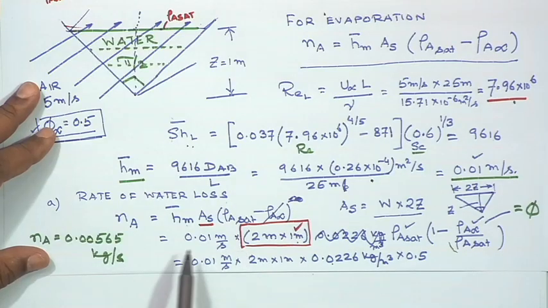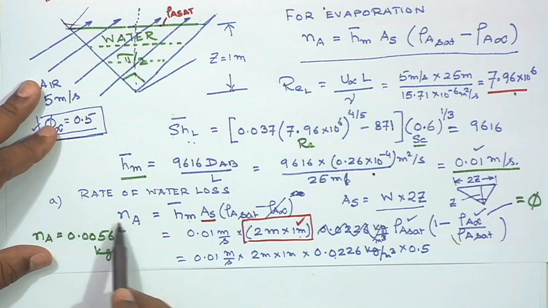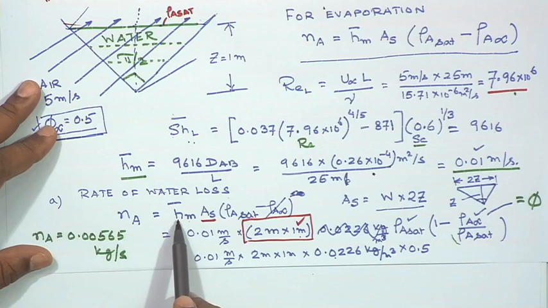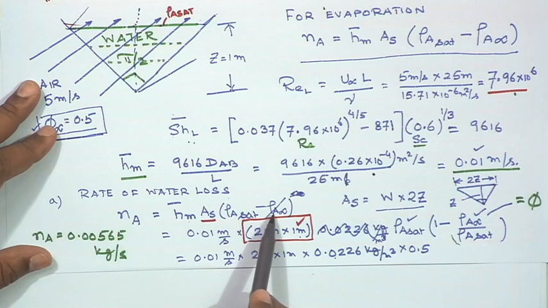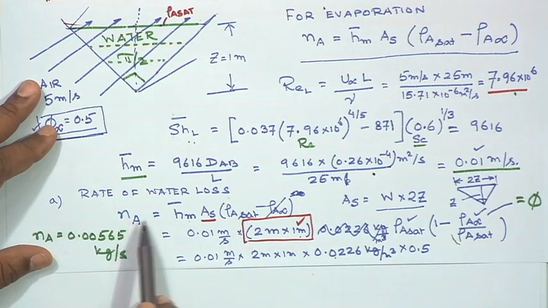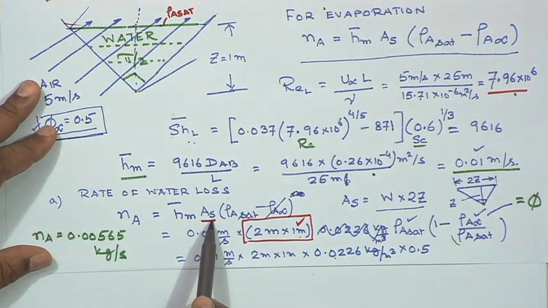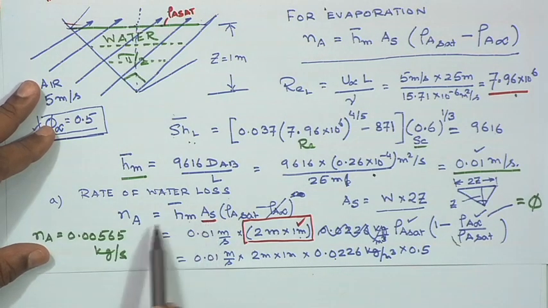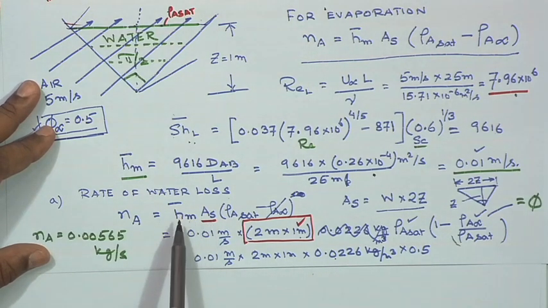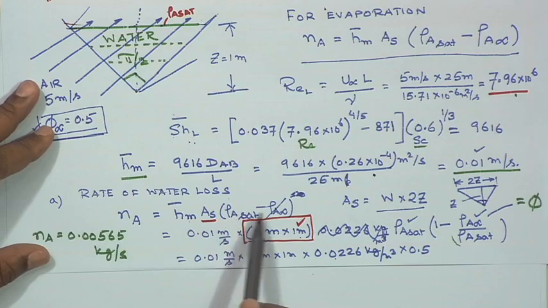But what happens to the flux? Is the flux going to be constant? So, if you look again at this expression, the flux is nothing but Na, which is the rate divided by the area. So, if you divide it by the area, then the expression would simply be equal to Hm times rho a sat minus rho a infinity. So, the flux expression will not contain any surface area. So, since the flux expression does not contain any surface area, and the value of H bar m, the length average convective mass transfer coefficient, and the concentration difference, these two parameters will remain unchanged during the evaporation process.